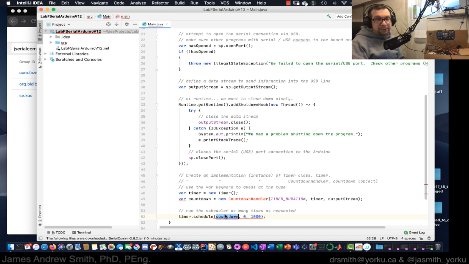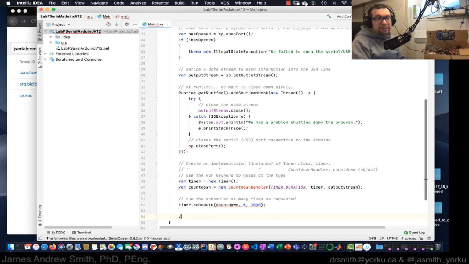The task is countdown. Okay, so we're going to pass the task to it. It's going to then run without a delay once every 1,000 milliseconds, okay, until we're all done. Okay, and once all that's done, then things will run until they're done.